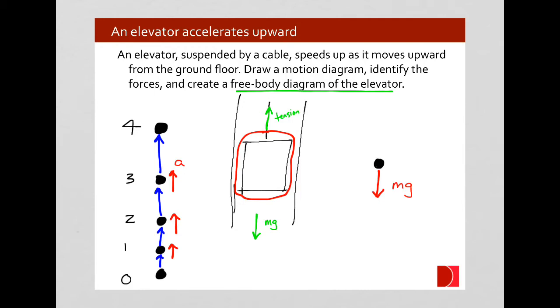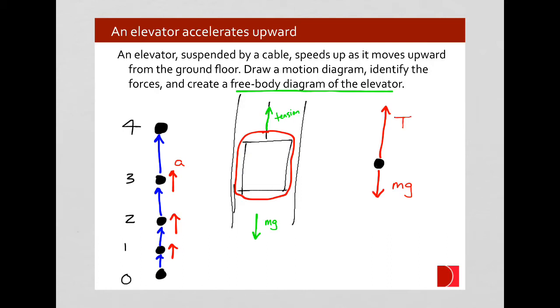But what else tension is doing here is going to be accelerating. The tension is pulling upwards, and that is what's going to give us the acceleration that the elevator cab is experiencing. And so it means that if we have a net upward acceleration, we need a net upward force. And so that means that the tension has to be bigger than gravity in order to give us a net upward force and a net upward acceleration. So when we draw our tension, we have to draw it a little bit bigger.